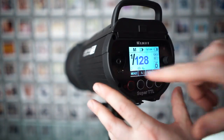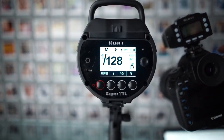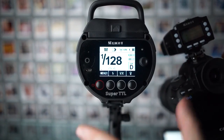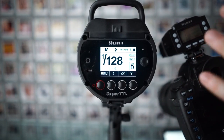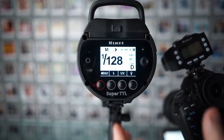By the way, if you want to learn how this menu works and how the menu works on the control unit, then I have a separate video explaining how those work. They're actually very easy to use once you know what all the buttons do. And this one I would say is a great menu. This one I think could be improved, but if you know what the buttons do, then it's very usable and gives you a lot of control over many lights.